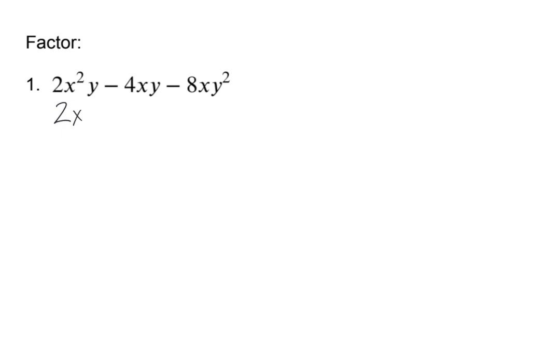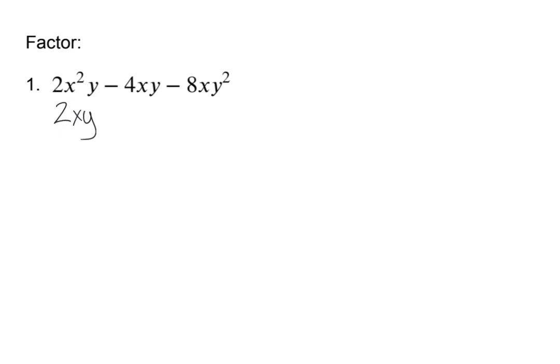Let's look at the y's. Here we have a y, here I have a y, here I have y squared, which means y times y. But when I look at what do they have in common, I can only take one y out because that's all these two have to give me. If I tried to take this y squared out, I wouldn't have enough here or enough here to make that happen. So we're going to pull a y out as well. So for this example, my greatest common factor for all three terms is 2xy.